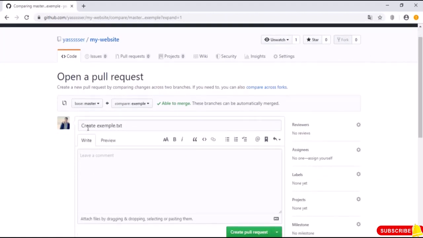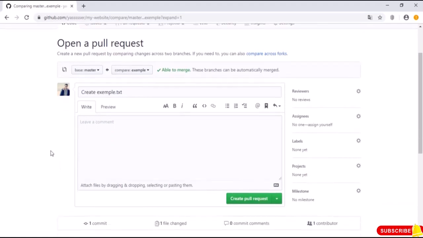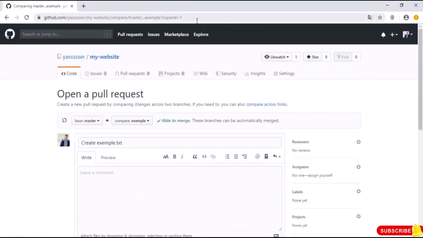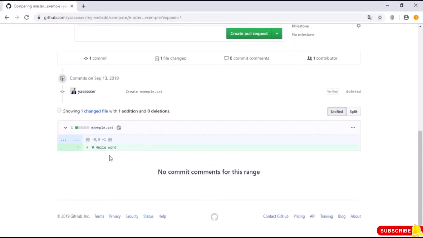Here the thing that we added is create example.txt. It's the commit message that we did in this branch. And here we can write, for example, a description or something else about this merge. And if we go down here, we see the different things or the comparing things between the branch and example.